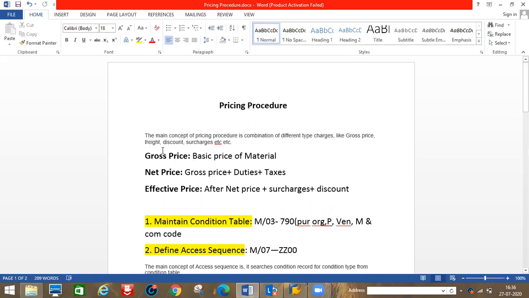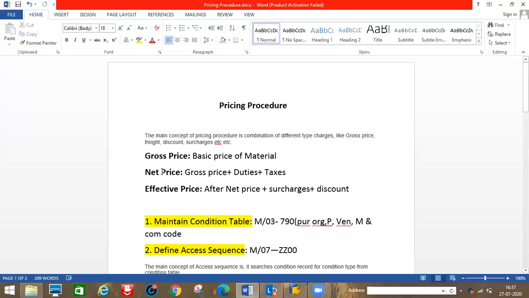So these are the price types: gross price, net price, effective price. For example, take our CTC. Our gross salary will come, then CTC, then the take-home, the net. It is the same here: gross, net, effective prices.